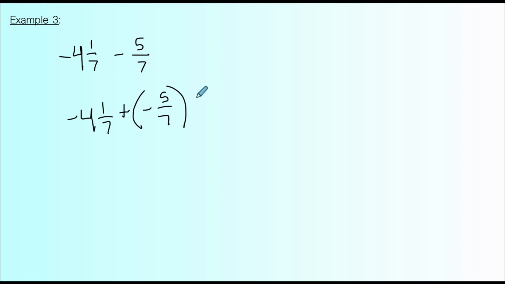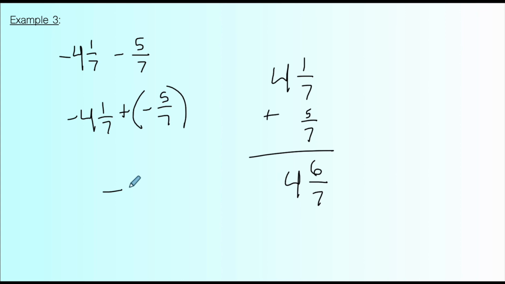Ooh, when you're adding and both of the numbers have the same sign, in this case they're both negative, you just add the numbers, and then my final answer is going to be negative. So it's negative something. Well, what's 4 and 1/7 plus 5/7? I already have common denominators. That's really nice. 1/7 plus 5/7 is 6/7, and then 4 plus there's no whole number here, so 4 plus 0 is just 4. So your best possible answer is negative 4 and 6/7.